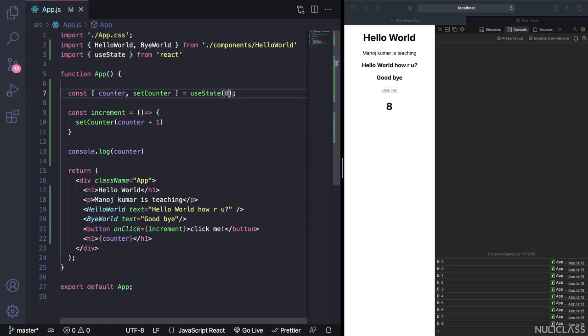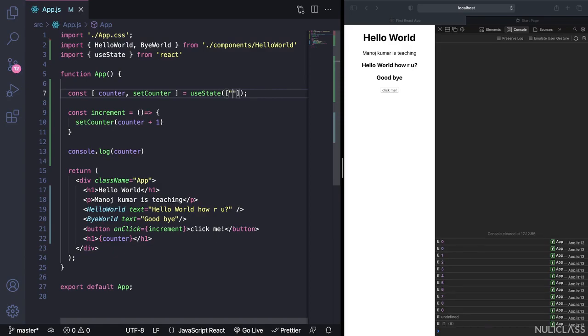You don't have to provide a number. Now this useState data type is a number. You can even provide it as a string like this, or you can also provide it as an array.